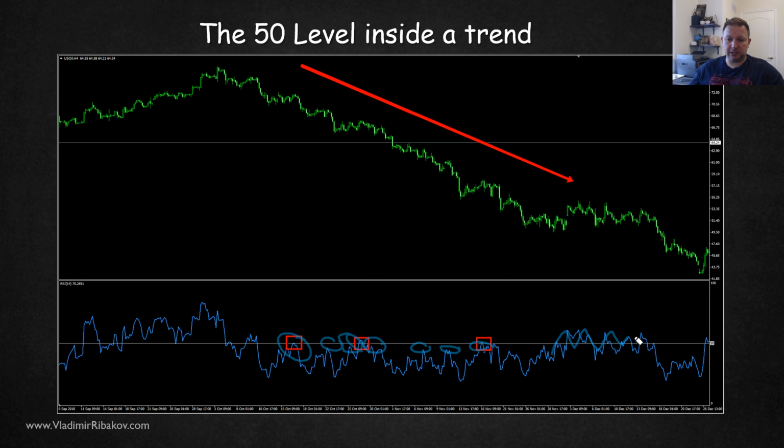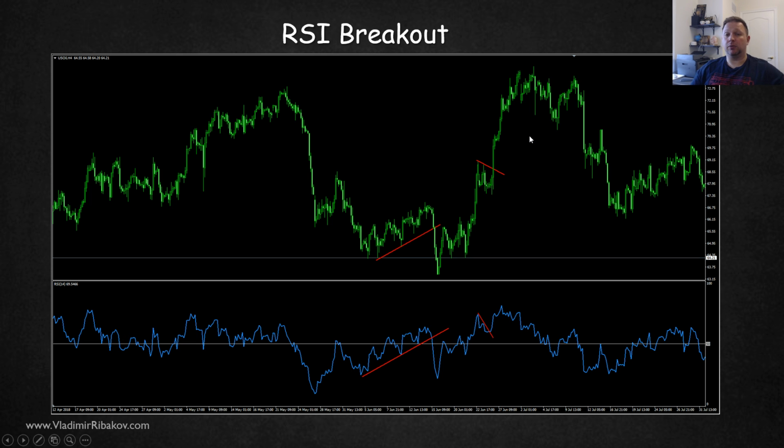And when you start to see it crossing over and over and over again, you would get untrending conditions, and this would be a good verification that your trend is, at least on the temporary view, over. The same would be the vice versa, of course, for an uptrend.